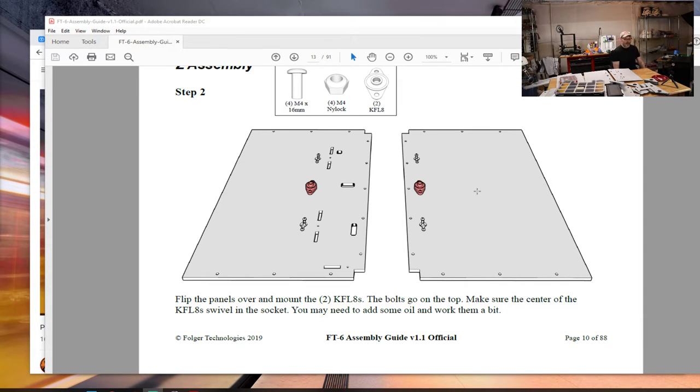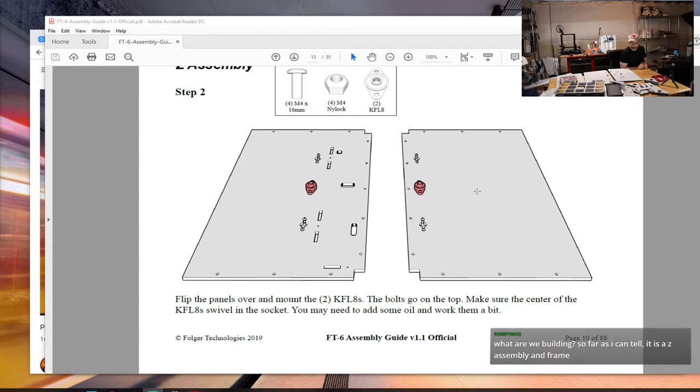And when I ran out of flat washers, I used lock washers because I just didn't want the pan head screw coming into direct contact with the corner of the ACM. Because you tighten it up, you don't want to hear that crunching sound that you're going into the material. So that's why I added that. That stuff is not included in the kit.